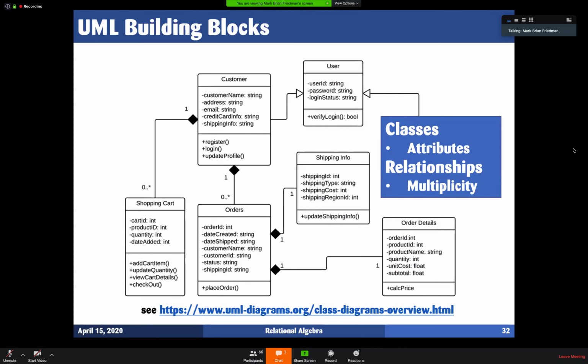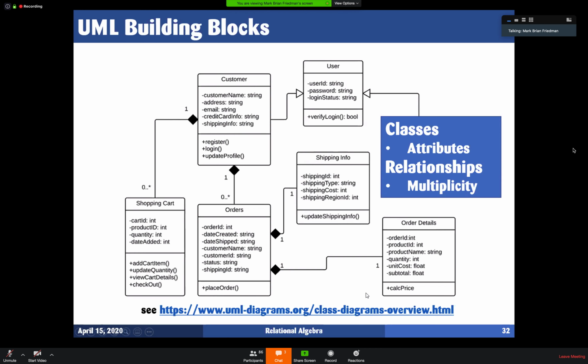Basically, what are entity sets in ER are called classes in UML, because it's also designed to be able to model object-oriented programming. And for relationships, we're going to see a term called multiplicity, and I'll explain what that means in a minute. It's kind of an odd term. The term doesn't convey the concept very well, but I haven't really been able to come up with a better term.